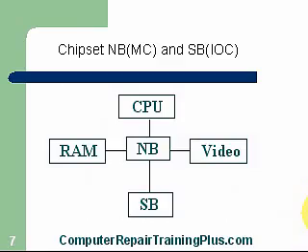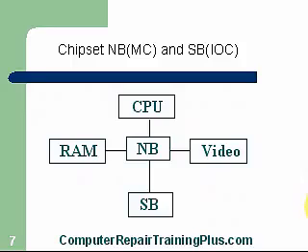Here's a diagram. CPU, north bridge, NB stands for north bridge. It's also called the memory controller. Intel just recently moved their memory controller onto their CPU with the Core i7. The video and RAM are normally controlled with the north bridge, and then the south bridge again controls everything else. This is a diagram I've drawn up, and I expect my students to be able to draw it too, so you might take notes on this because I'm going to ask you to draw it.